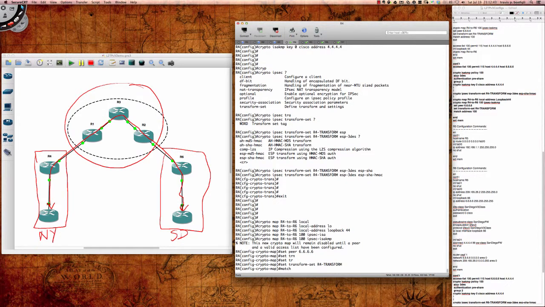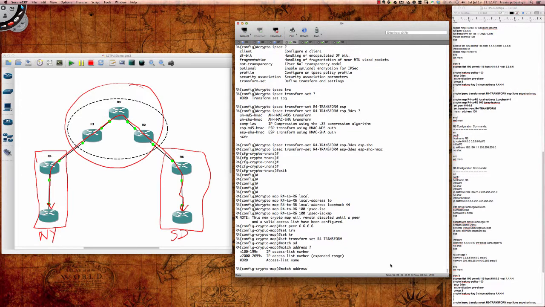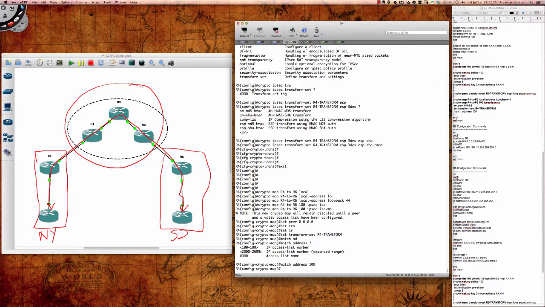Now we're going to match address, and if I do a question mark, you can see it's looking for an access list number. And so we already created an access list 100. And this is going to be one way that I demonstrate that this will show and prove that the traffic that's being matched, that L2TPv3 traffic, is actually being encrypted.